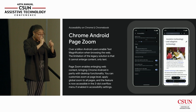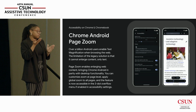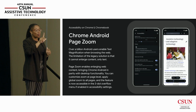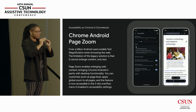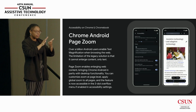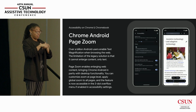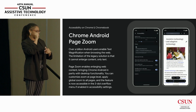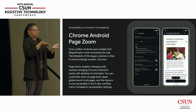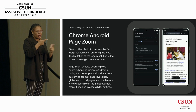So you can go to your settings now on your Chrome on Android and change the zoom size for all the pages that you visit, or we've allowed you, when you jump on any specific URL, you can customize that URL, increase the zoom and magnify the layout of that specific URL, and we will remember. And every time you jump in there, the personalized controls that you set up will be honored. So very excited about these updates. Now I'm going to turn it back to Perrin to continue this.